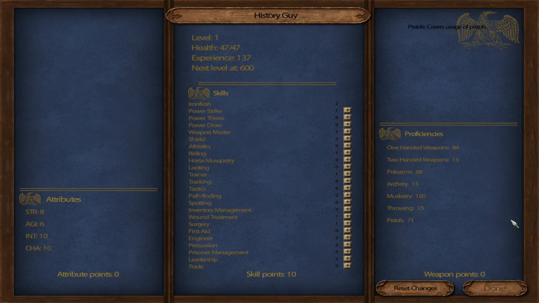I've got 2 in leadership. I want at least 1 in prisoner management so I can get some prisoners and be able to ransom them. Let's take a look at some of these other things. Tracking, yeah, we'll put one there. Starting battle advantage, yeah, that'll be helpful. Pathfinding a little bit, spotting too. I've got wound treatment and surgery a little bit there.